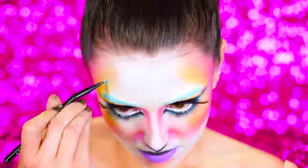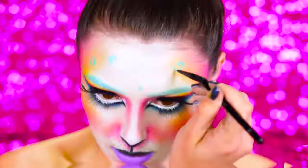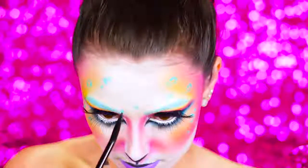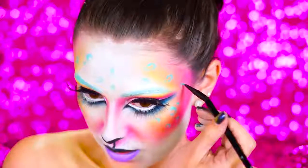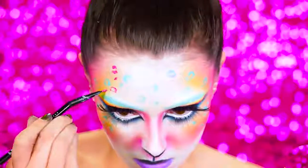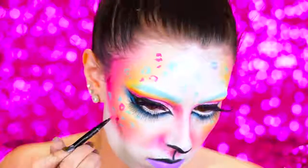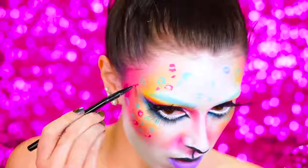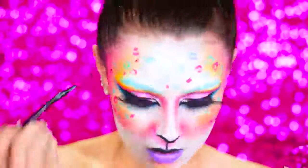Here I'm going in and creating those leopard spots, and I actually have never done this before, but it was really fun to give it my first shot, and it's actually very easy. You just kind of go in a circular motion, but you don't connect the circle. So you can do 2 parts of a circle or 3 parts of a circle, and you can use any colors you want, but I wanted this to be really cohesive with this rainbow leopard look, so I used all of the colors you pretty much see on my face. I went in with the blue, then the hot pink, and these are kind of like little kisses if you look closely, like little kissy lips.